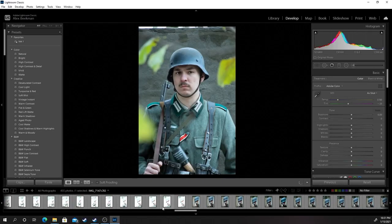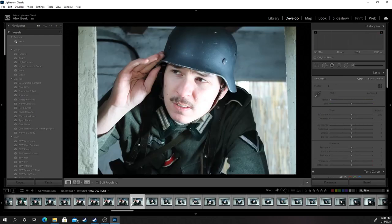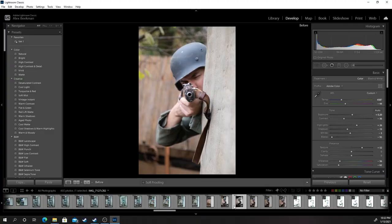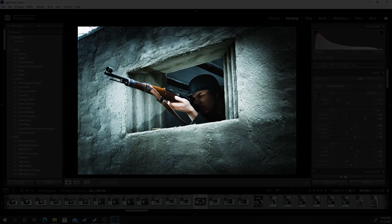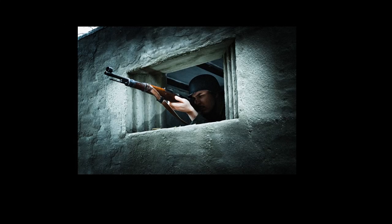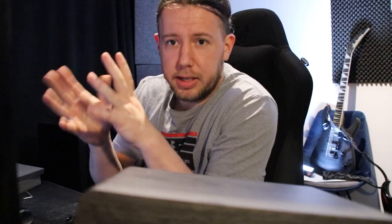All right, so I just imported all the photos. We are going to edit one of these photos together so you can see how I edit and give them that final touch. Here's an example - this is before and this is after. The gun is standing out really well, there is light behind his helmet, you can see the bunker background. It's a really nice setup - let's edit this one.